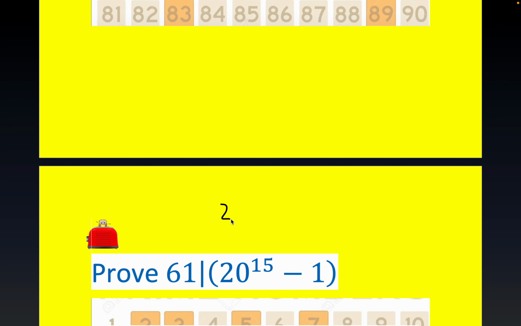to show you that a very large exponential expression, 20 to the 15th minus 1, is equal to some multiple of 61. We'll just say 61m, where m is a positive integer. Now this divide statement is equivalent to this statement right here. It's 61 divides the quantity 20 to the 15th minus 1. We want to show that's true.